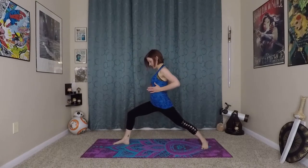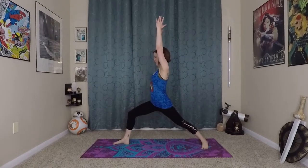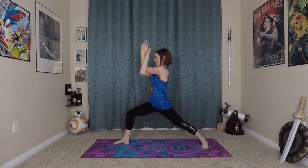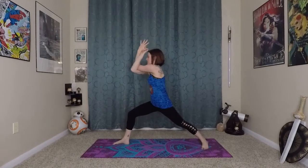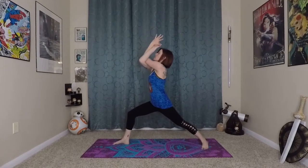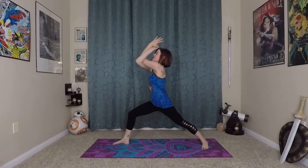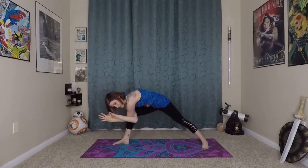Then twist just your upper body so your right knee is still facing forward. Got slight openness in the hips and we're coming into warrior one. Now to make this a bit more of a challenge, we're going to add some eagle arms. So from here, insert cactus arms and wrap eagle arms — right arm under left. You can even just have your forearms and palms touching, or if you want to wrap all the way around you can do that. We're going to stay in this warrior one position and inhale, little cat-cow with your eagle arms. Holding this warrior one position as we're adding some movement.